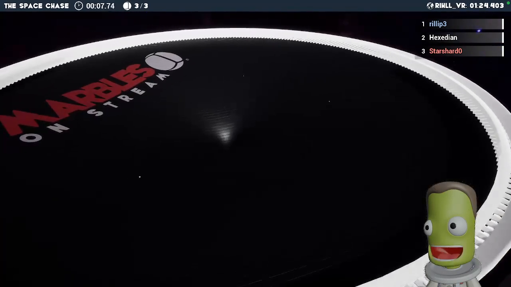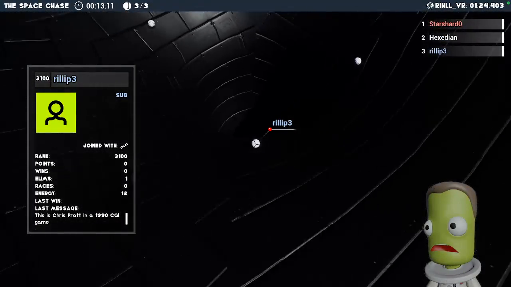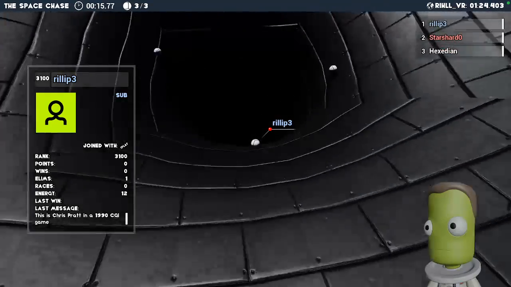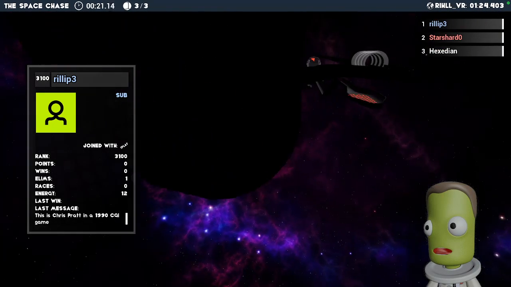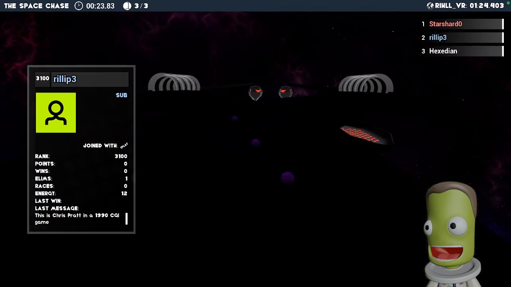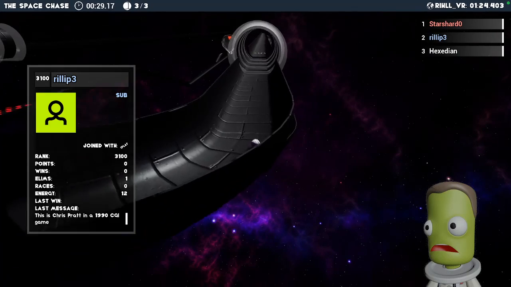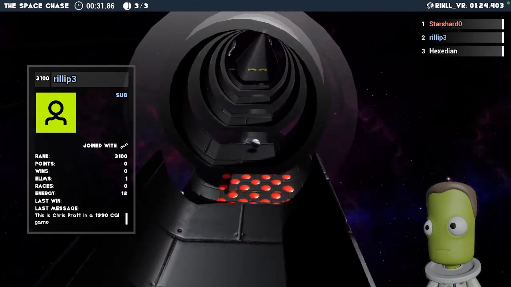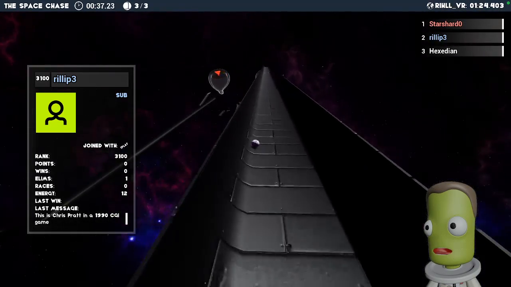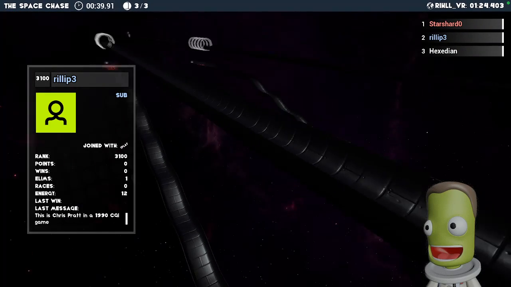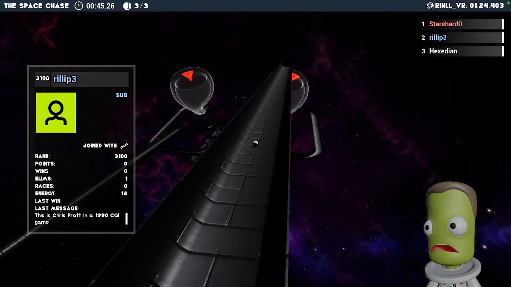Oh, this looks awesome. All right, we'll follow Rilip today. Whee! Down she goes. Oh, you guys are shy about going into the black hole? No, there they go. It looks like you can go left or right. Rilip went right. Me and Hex went left. Oh, is this a turbocharger? No, it's nothing. Wait, what the heck? Okay, there's a boost pad. Where's everybody else? I don't know where anybody else is, chat.